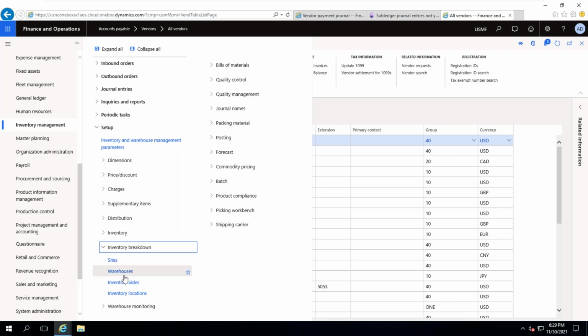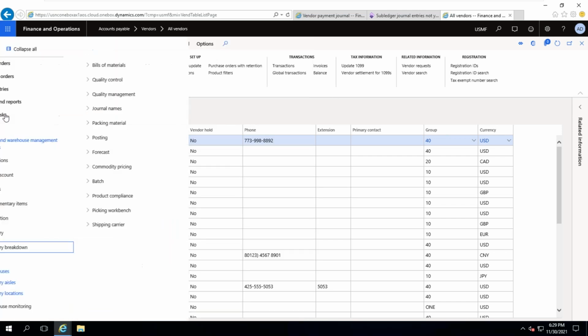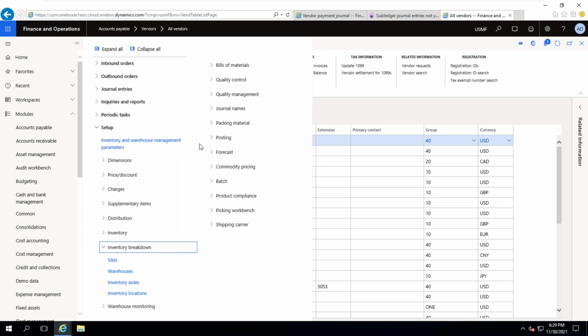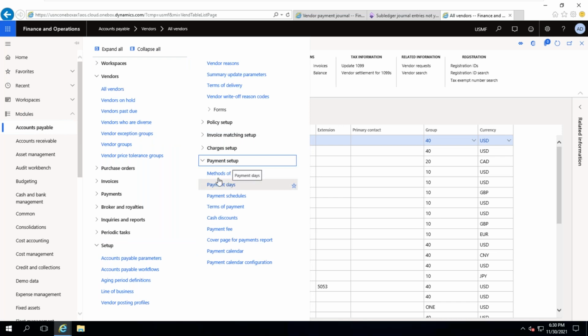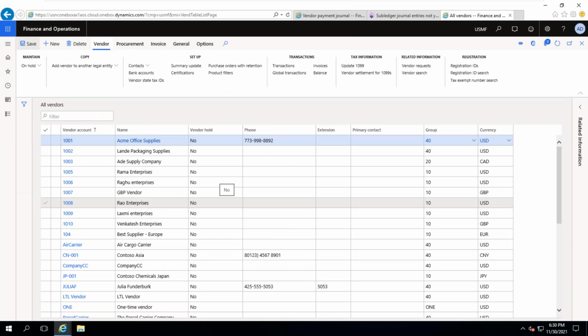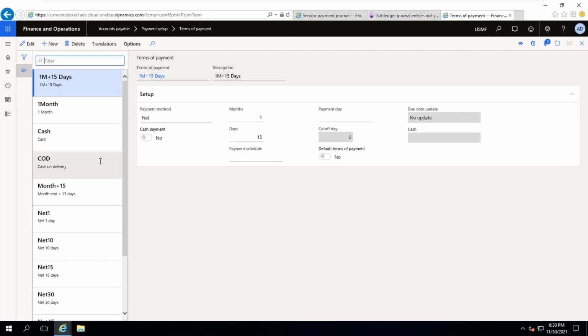Okay, clear. I have another doubt. Payment terms: 45 days and month plus 15 days. When I see the vendor, I've seen that month plus 15 days is taking only 5 days plus the next month 15 days, 20 days only. What have you mapped, one month 15 days like this?